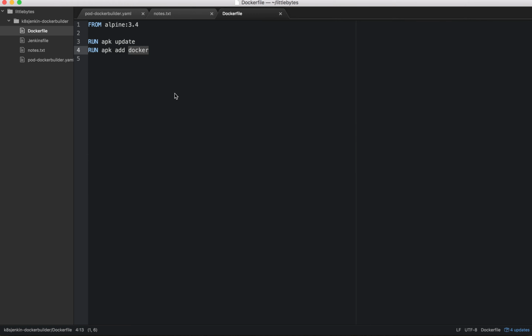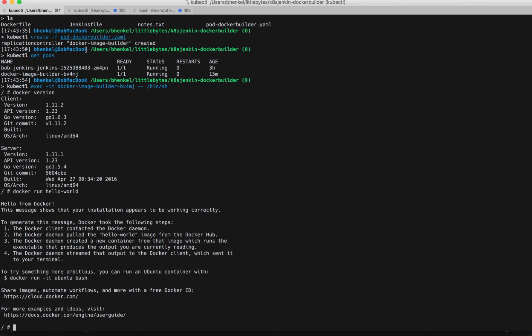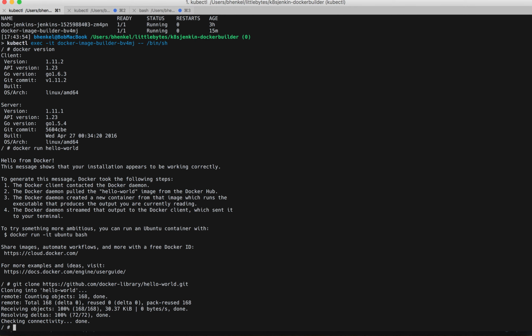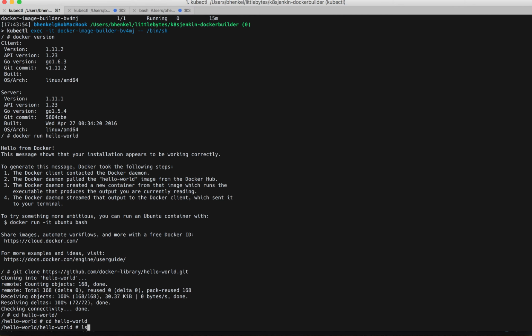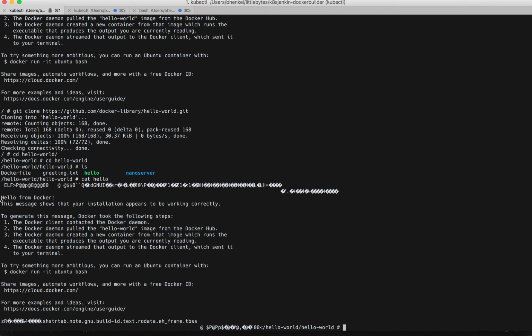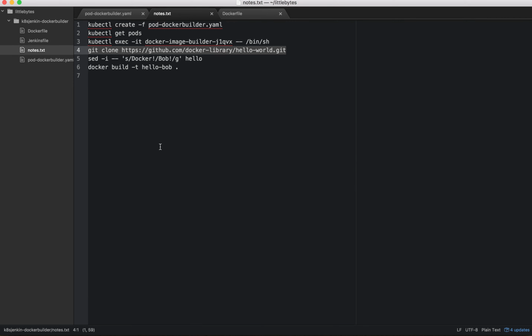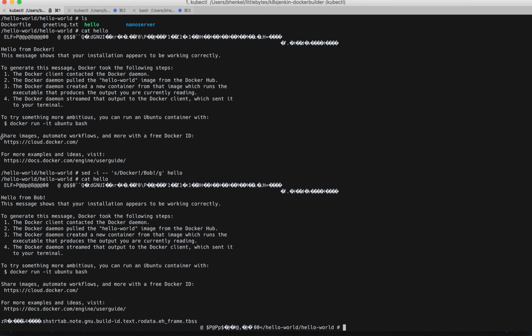I only have one monitor here, so you're going to see my cheat sheet. We're going to clone the Hello World project, and this is what we're going to use to build a new image, because it's real small and simple, which is good for demo purposes. So if we go in here, this is what it's made up of. They have a Dockerfile, they have a greetings.txt, which doesn't appear to be used, and then they have a hello file. The hello file, there's the hello from Docker part right there. What I'm going to do is override that with Bob. So it'll say hello from Bob now. And there, hello from Bob in that file.